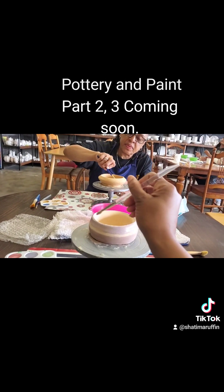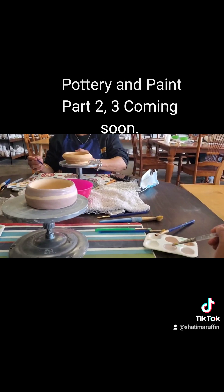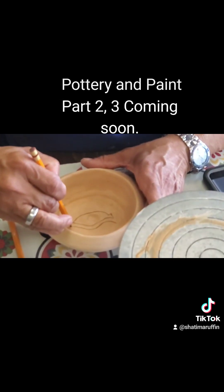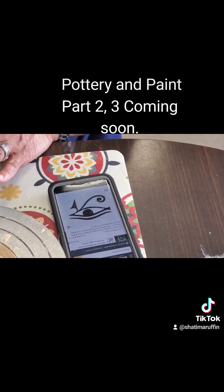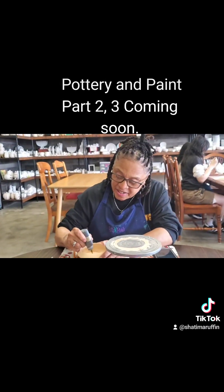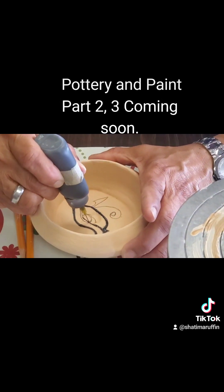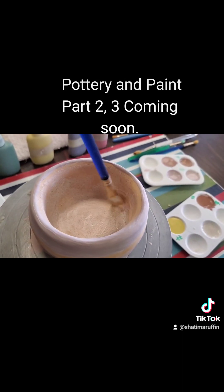We're going to go back and do it again. She's like, 'I don't want to paint someone else's clay.' Go to the Chesapeake location — there are two: one in Chesapeake and one in Virginia Beach. Today we're in Virginia Beach because we wanted to go to Cheesecake Factory or Winery — it was a whole little date day. Go to the Chesapeake one, make your pottery, they'll call you in a couple weeks to come do part two, which is the paint.